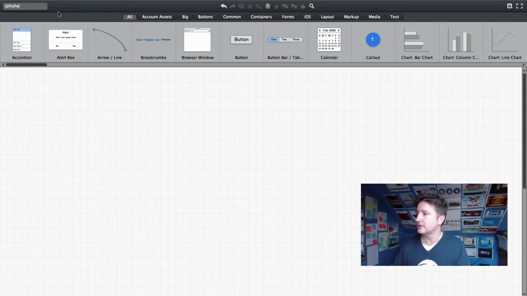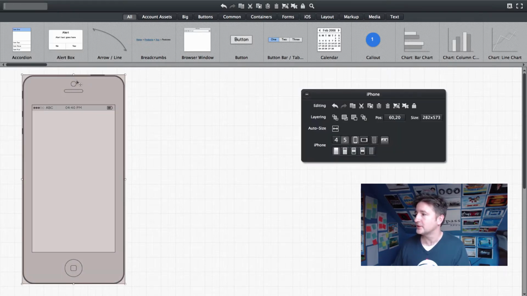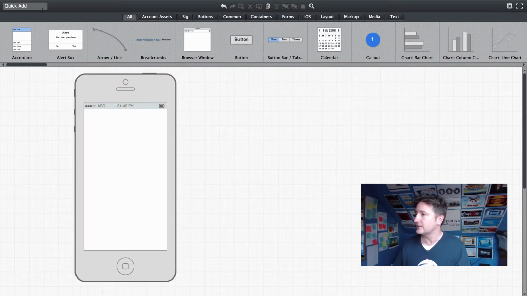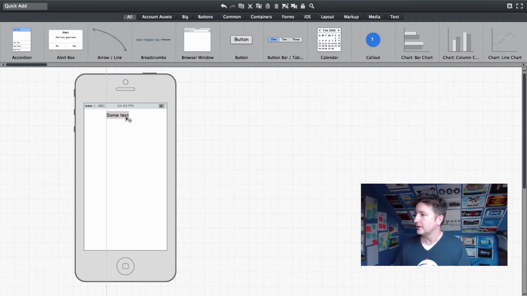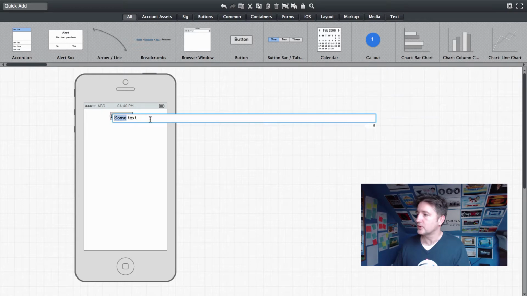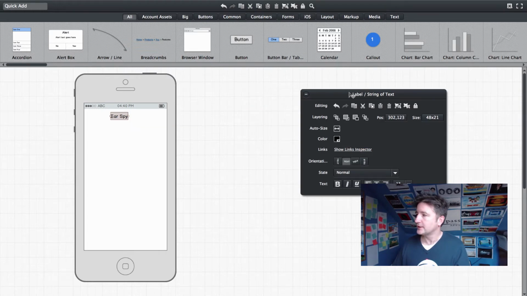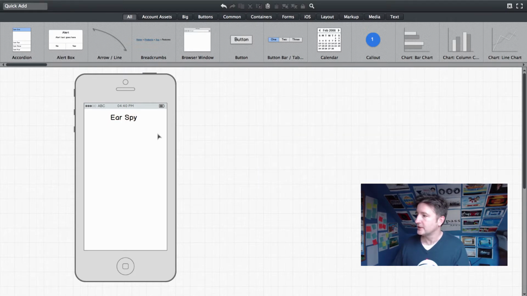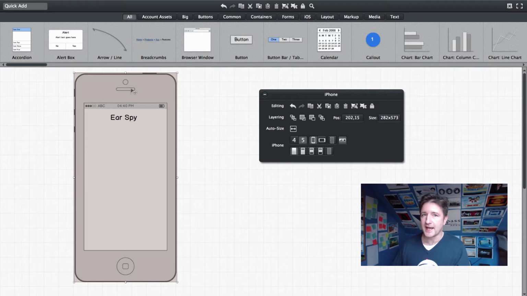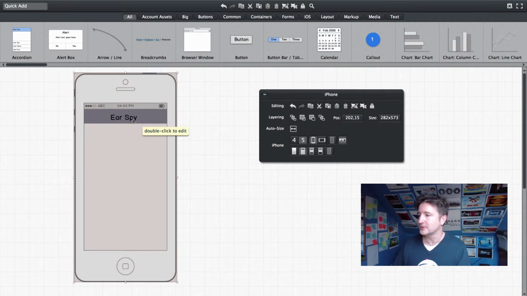Basically, you go in and put in a container. I know what these are already, so after some practice, I go in and type, put in an iPhone container. I know that I'm going to need a label at the top, so let's put a label. You double click on each of these controls to edit them, so we go EarSpy. Otherwise you get these property boxes always floating up here, so it's a label, so I can change the font. If I highlight the actual iPhone control here, you can see I have specific properties for this control. One of the things I could do is a pattern background, so I know that EarSpy has a header at the top, so I'll go ahead and put that.